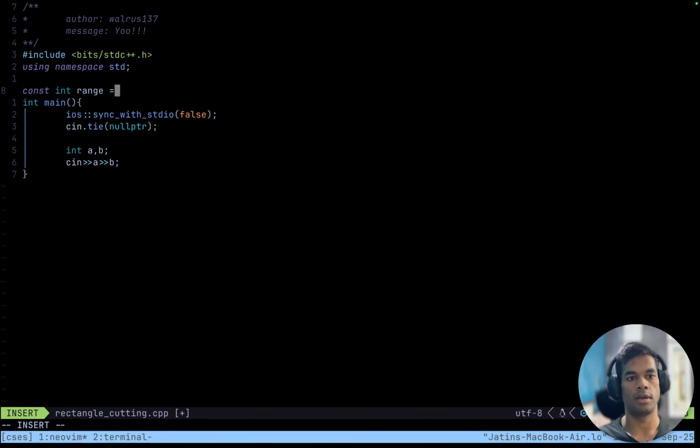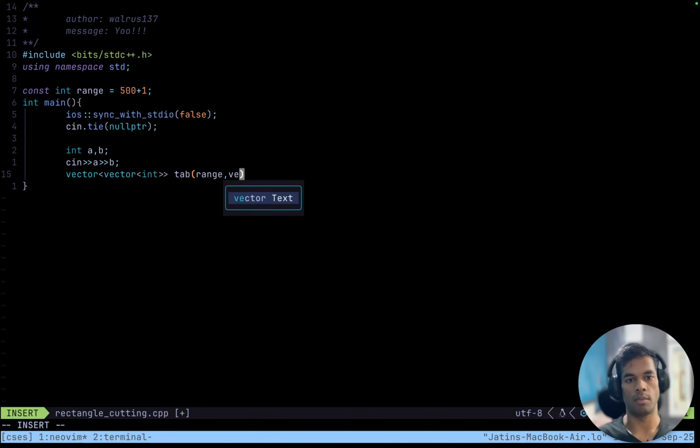Const int range equals 500. Let's make it 500 plus 1 just in case. And vector of vector int tab, table range comma vector int range, and it will be called, we already have a name for it.